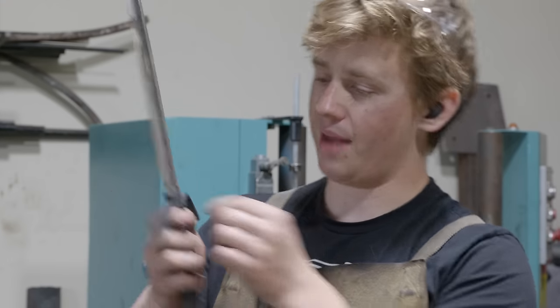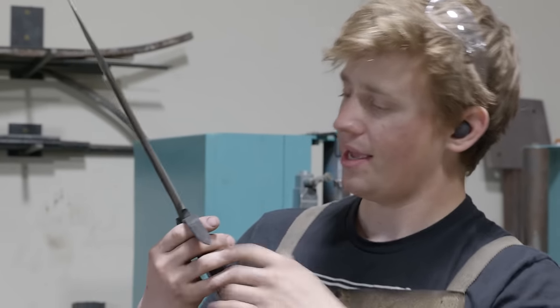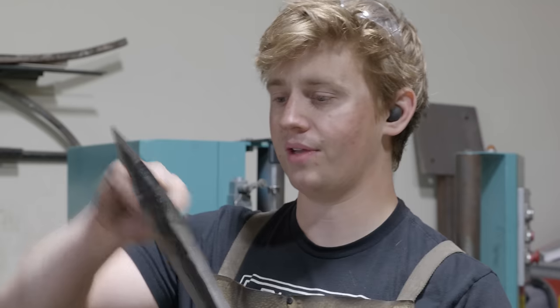A third thing is that my plunge area here that I forged out on the press got kind of dug in deep with the fullers that I used, and I'm gonna try and do that a different way, maybe get it wider from the get-go. That way I can have cleaner ground-in plunge lines.